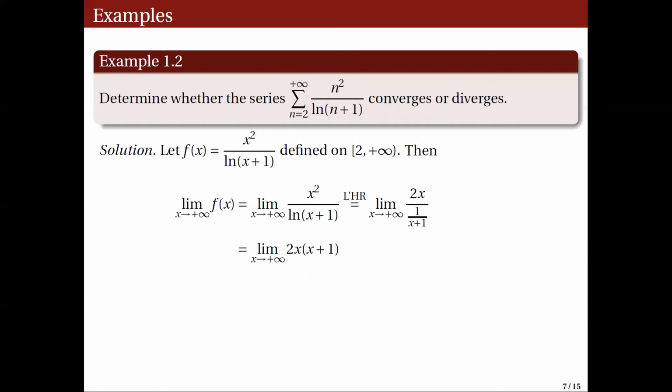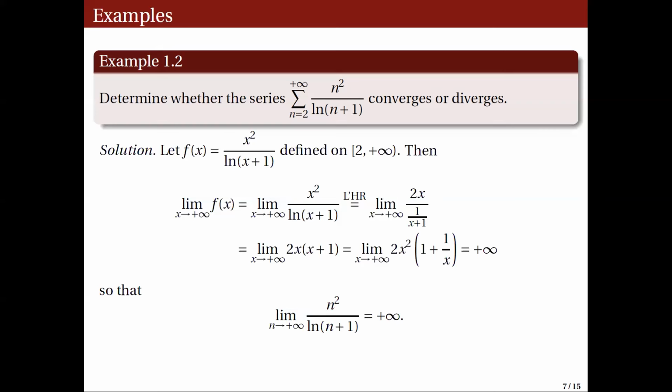And we can actually factor out x, in this way we have the limit of 2x squared times 1 plus 1 over x as x goes to positive infinity. And as you can see here, x squared grows very large as x grows very large, and 1 over x will tend to 0 when x is sufficiently large. In this case, the limit of the expression enclosed in parentheses is 1, while the limit of 2x squared is positive infinity. So therefore, the limit of f of x as x goes to positive infinity is positive infinity.